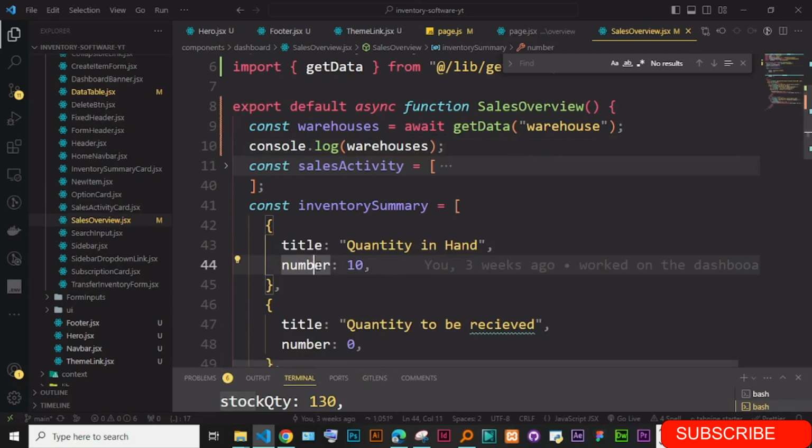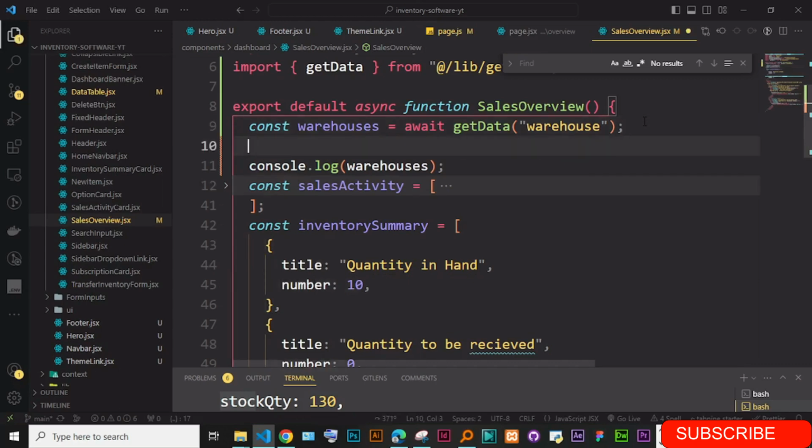Okay, so we have the warehouse, and I could create a new array out of it. Let me just see.